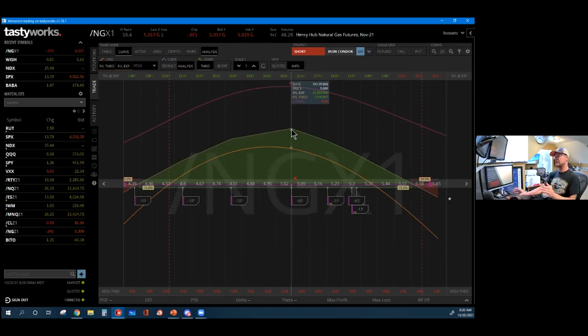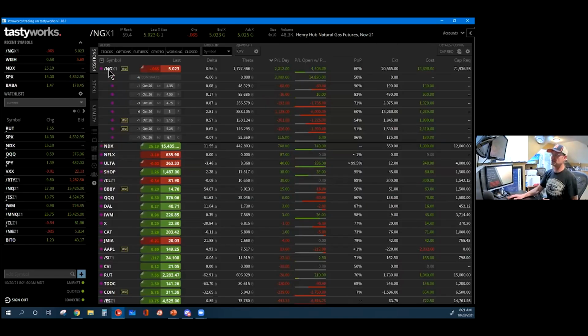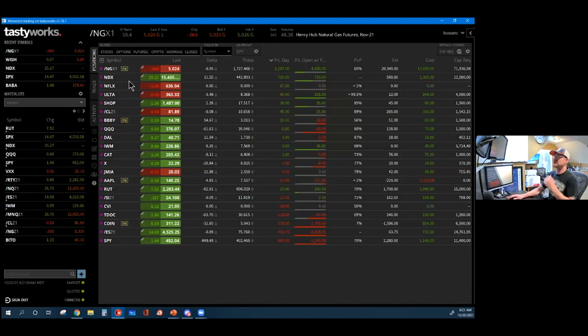But you can see that between now and 6 days, this little orange line here, I would actually be better off pricing down here, right? And that's just because of the option skew. Now, as we move closer and closer to expiration, this line will merge with this line, but that was what we were talking about earlier, that option skew. Okay, so that's the nat gas trade.